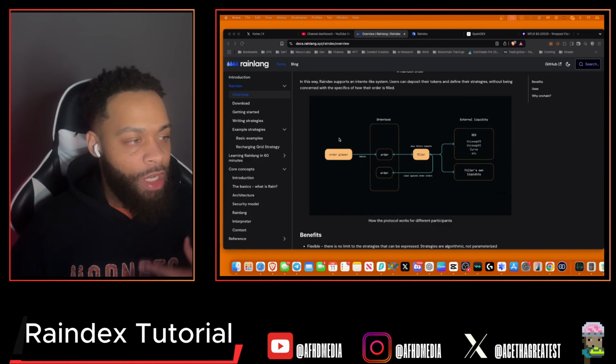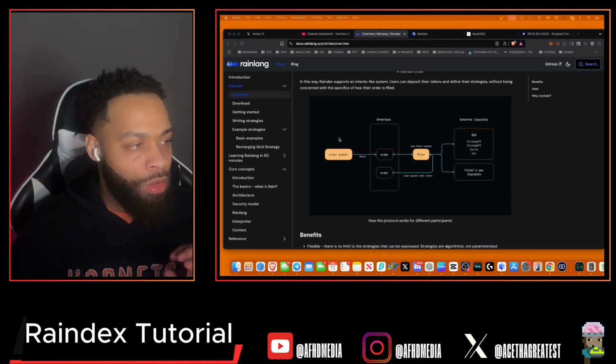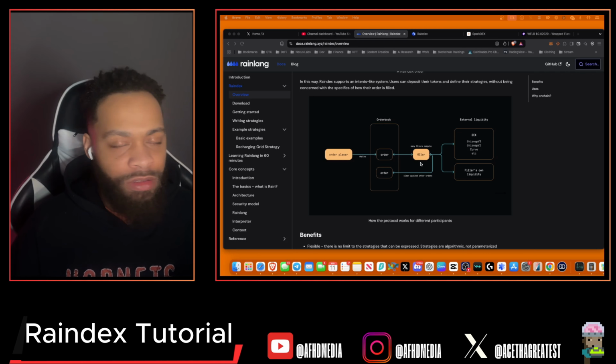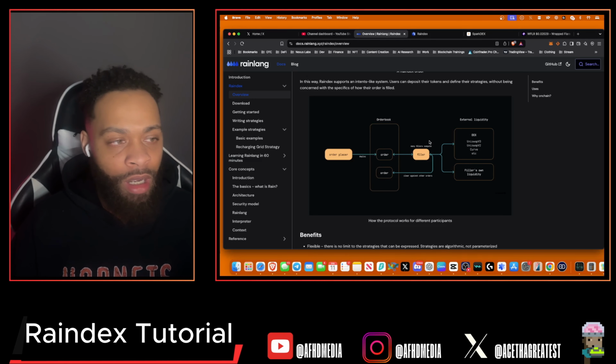Now, this is what it looks like when you actually deploy a strategy or order using Raindex. You have your order placed here, and then you have your order operating within the order book. And then you have something here in the middle between you and the DEX liquidity as the filler. So fillers, think of fillers as arbitragers, right? They essentially take your order and execute it against the available liquidity. Sometimes they'll execute it against the DEX, and sometimes they'll execute it against their own liquidity to ensure that that strategy is always being executed and operated.